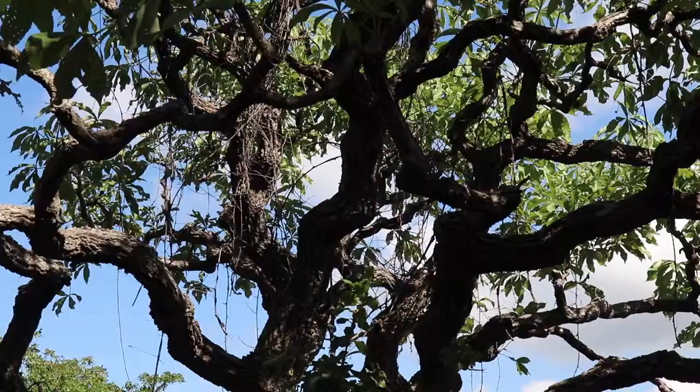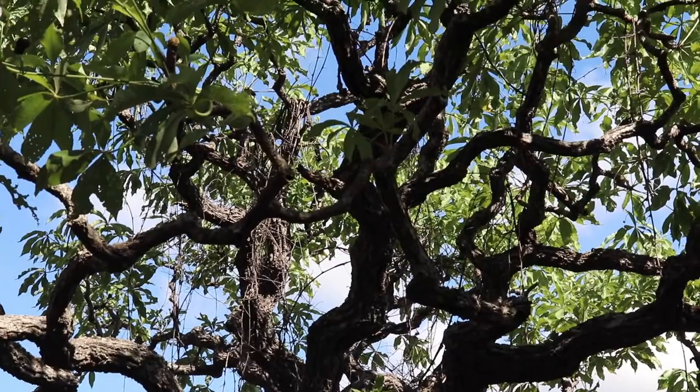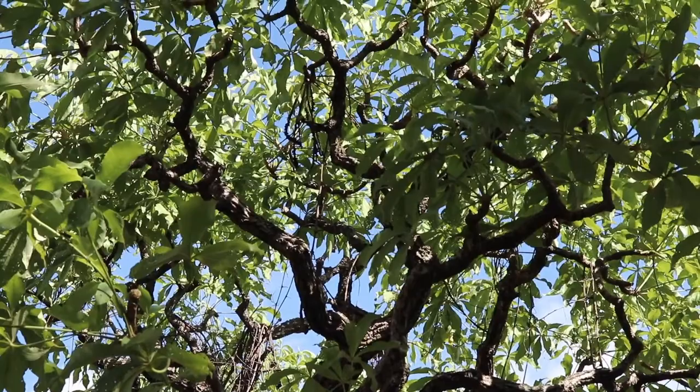Anyway, this plant has these extraordinary branches which right now are covered in leaves, but during the dry season they're bare and look all kinds of twisted. So this plant has been used many times in Africa as a treatment for deformed limbs and for leprosy. I've even heard of people using it for amputation — though once you amputate, you're pretty much amputated. But that's one of the traditional uses.